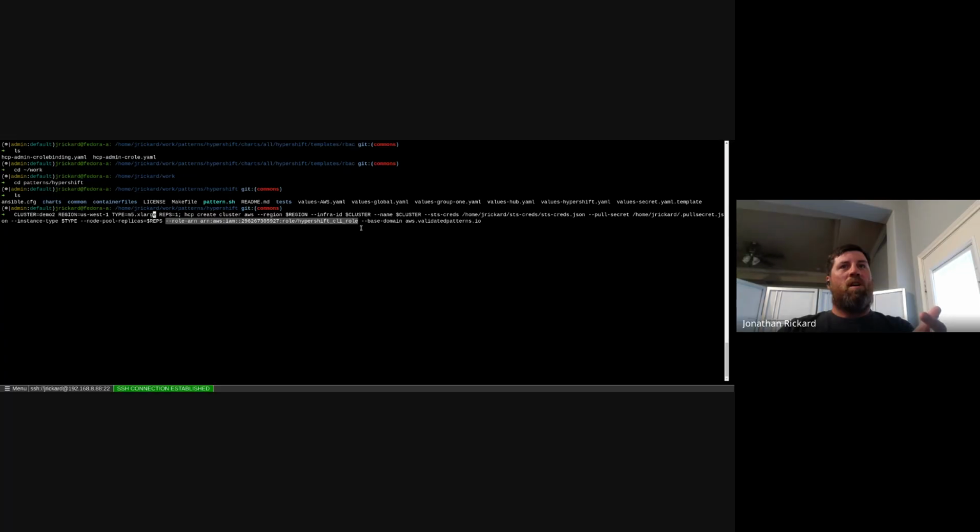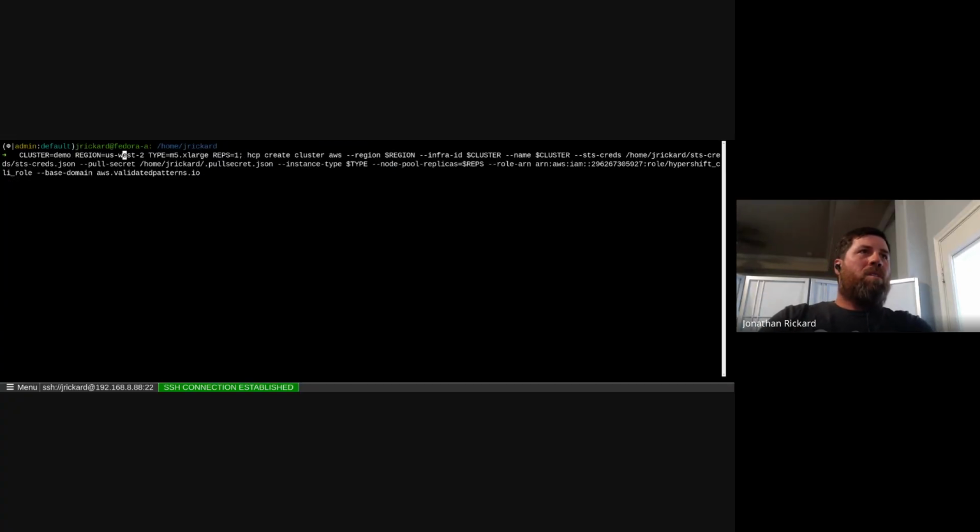Inside of my HyperShift automation, I have all of this broken out so you can use it if you wanted to, and then the domain that you want to create the cluster in. Now, let's say I know for sure that I need to deploy across multiple availability zones. Right now this is going to create a cluster in US West 1A. If I need it across multiple AZs, there's another option you can add called zones, and then it would be US West 1A, 1B, 1C, 1D, and so forth.